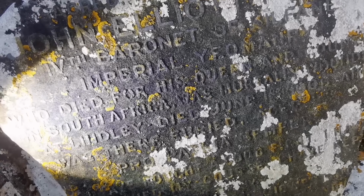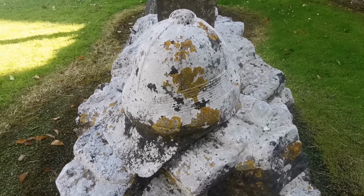That's what I'm thinking. I fought a good fight, it says, and finished my course. I have kept the faith. So we have all that verse down there. Look at this. It's like a binoculars case. That's his water thing, is it? I thought it was for binoculars or something. Anybody that's into military stuff would know. It looks like his binoculars would have been in that. And here we have his helmet. There's his helmet, look at that.